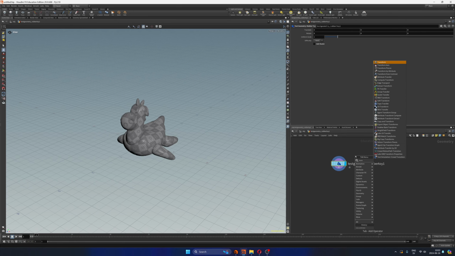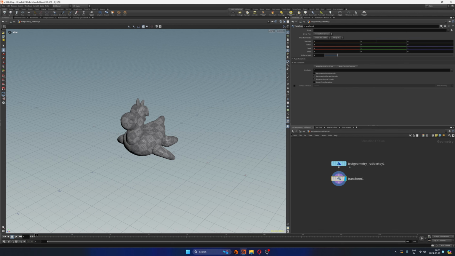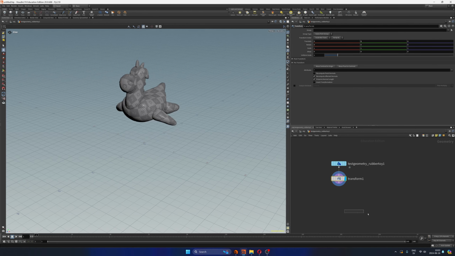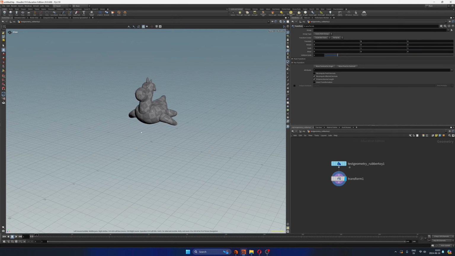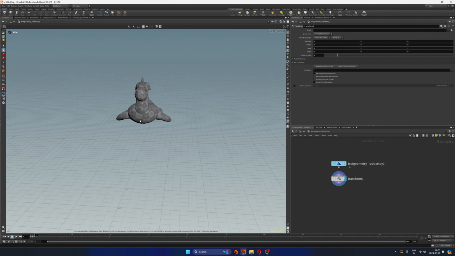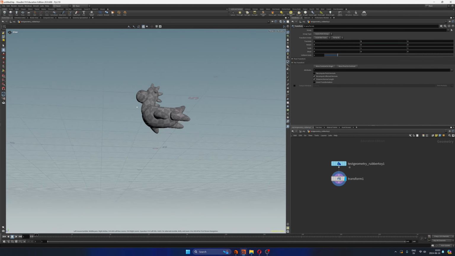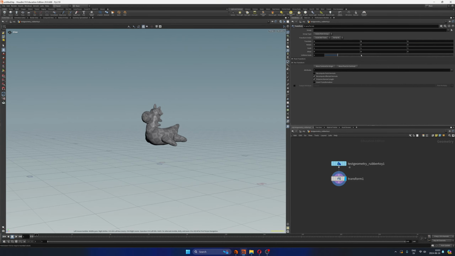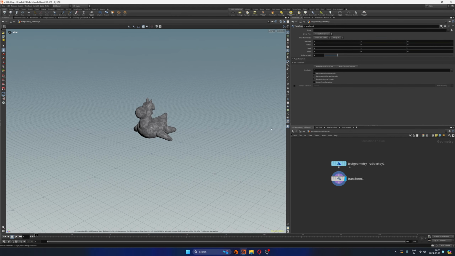So let me add a transform to this guy, and I'm going to move it somewhere like here. So just one unit, okay? Basically, I just want to drop this guy, convert it into grains, and kind of explode, right? I don't want to move it higher because that is computation time that we would require for Vellum, and I don't want to do that. So let's keep it like that. Let me get rid of my checker, so everything is a little bit easier to see.